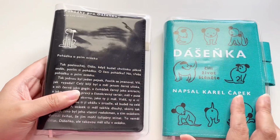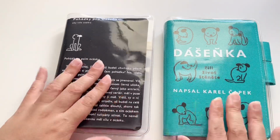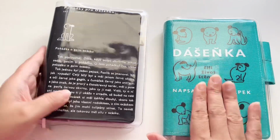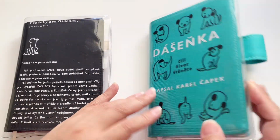So let's go back to my A6s. We've covered all of the Hobonichi Weeks, and these ones are my A6s. This one is not a planner. This one is just a notebook.